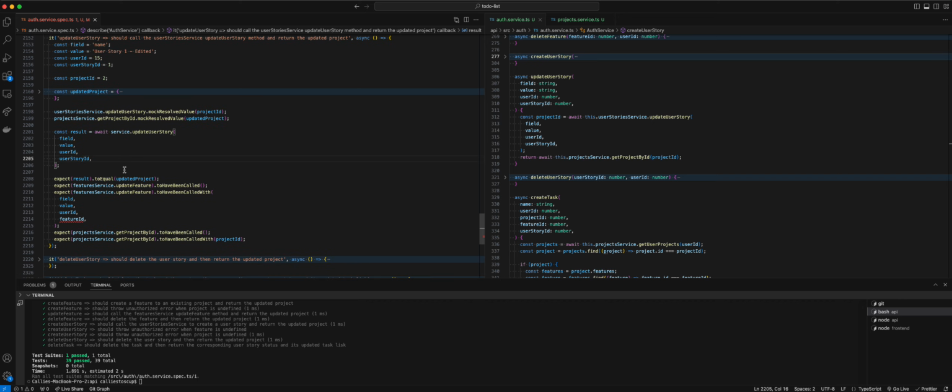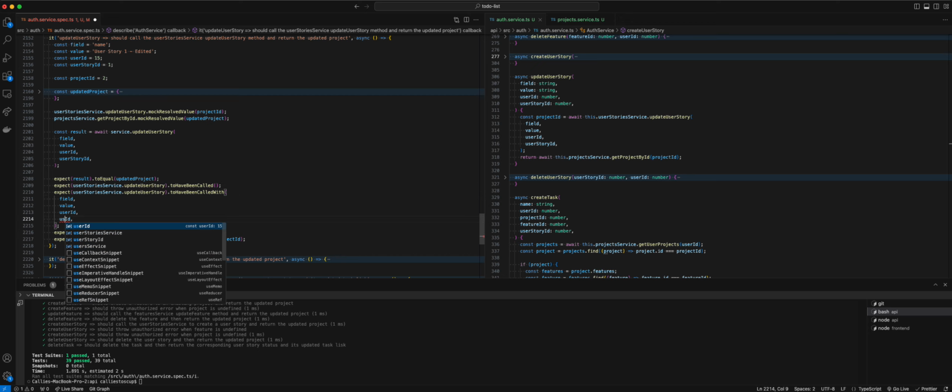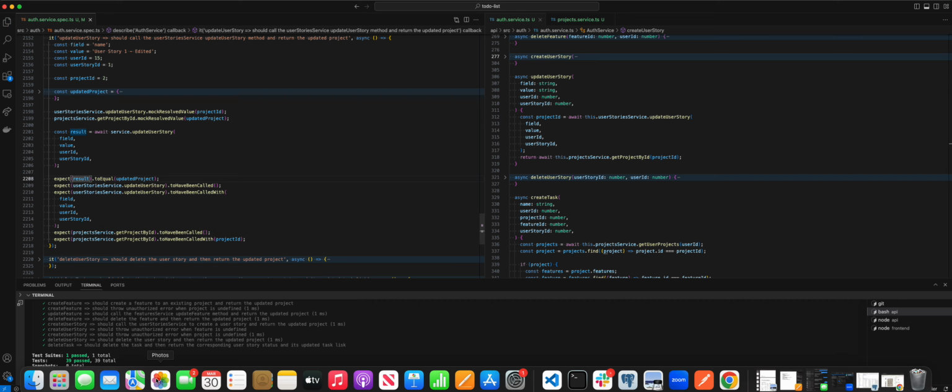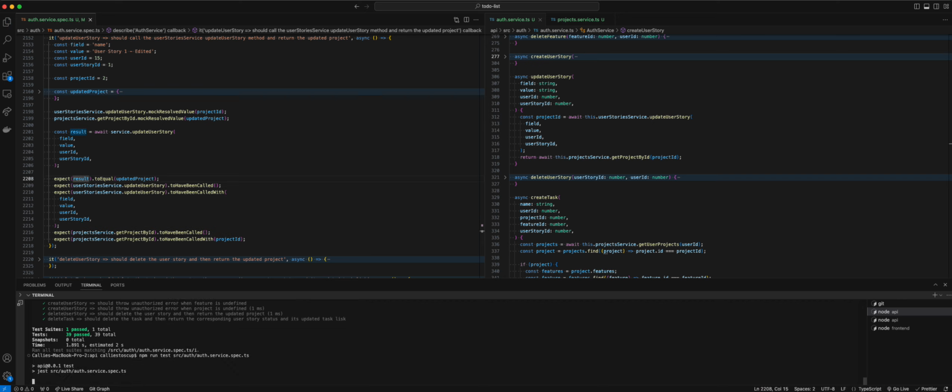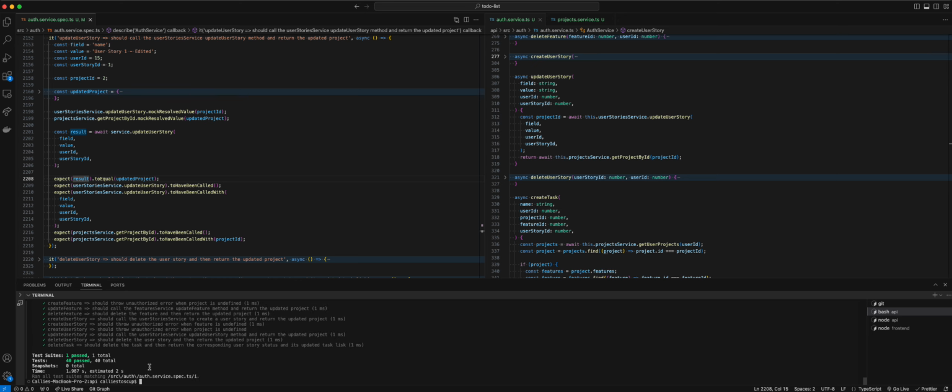We expect result to equal updated project. And here we expect user story service update user story to have been called with user story ID. Let's run it and see how we did. Update user story, perfect. Cool. So that is our test for update user story.